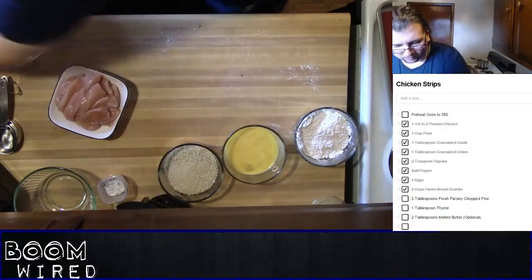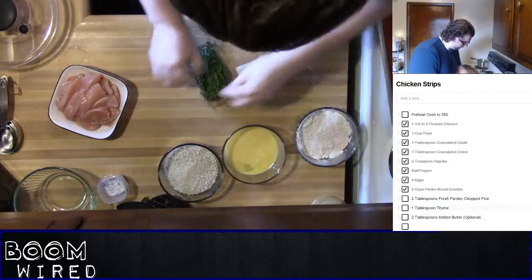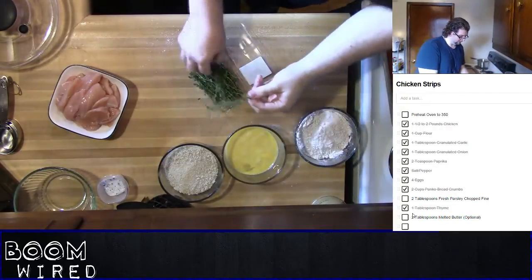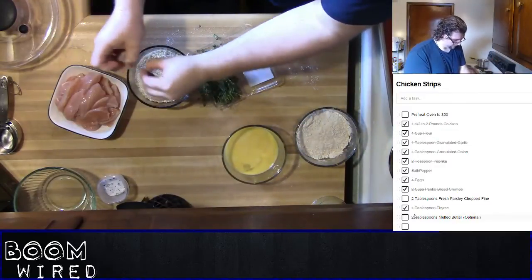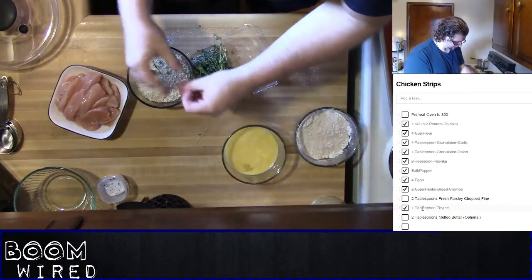And we need some thyme, and not literally in the sense of what time it is, but this lovely herb. It's seen commonly in a lot of chicken recipes and whatnot. So what we're going to do is basically we're just going to pull this off. Not even have to chop it. It's great. Makes life so simple. Just going to do a couple sprigs of that. Just start tossing it in there.